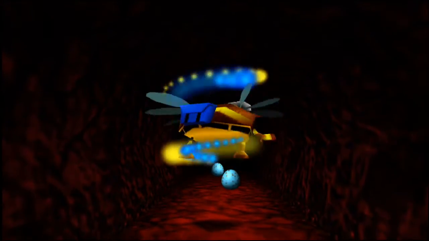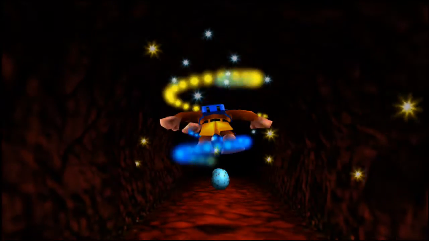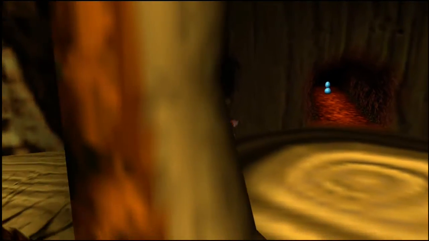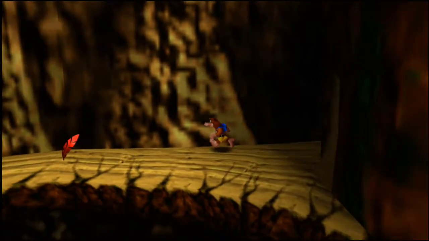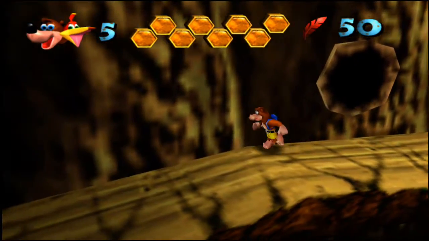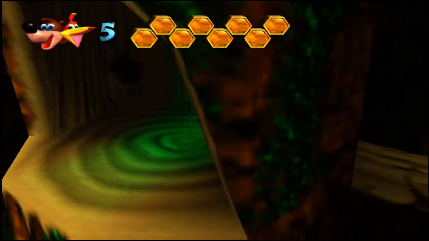So, with Mumbo's magic gone and all the levels beaten, we now have one last thing to do, and that is take on the lovely quiz show that many people know in this game. It's kind of a really cool thing that kind of comes with Banjo.